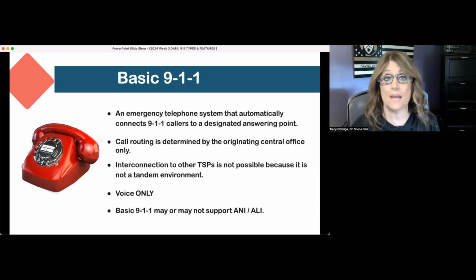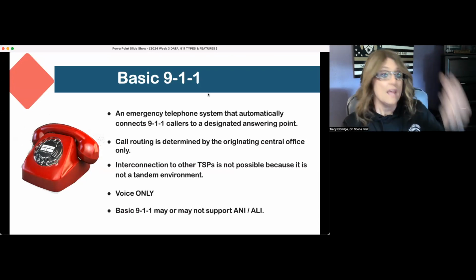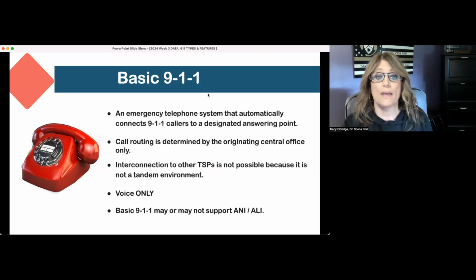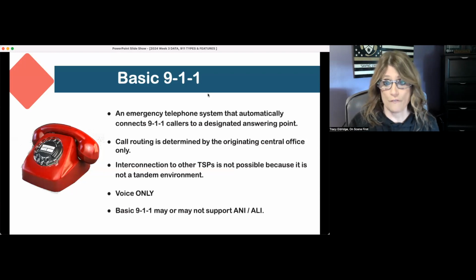But the basic 911 system is just that, right? An emergency system that automatically connects 911 callers to a designated answering point. And boy, have we come far since then. The call routing is determined by the originating central office only.